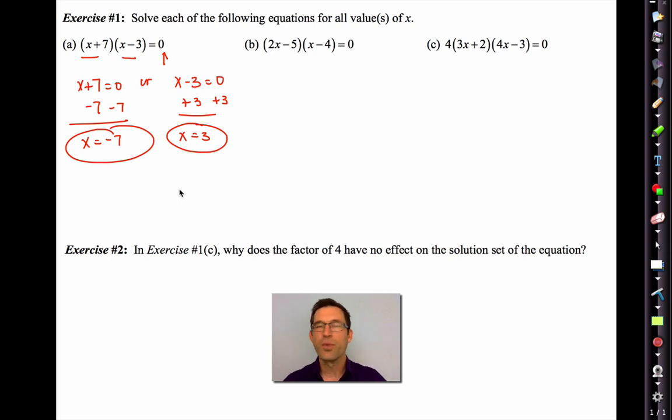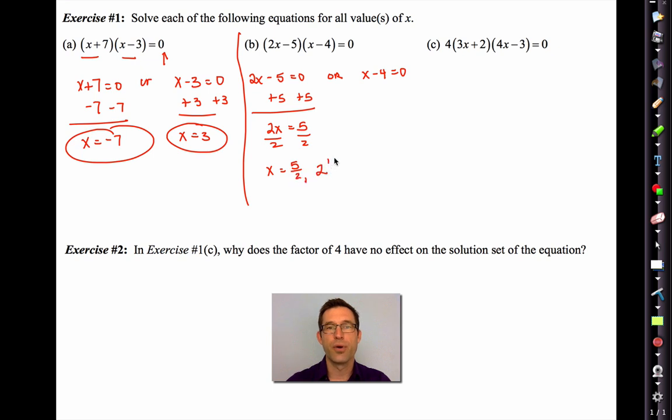Not too tough. Why don't you do letter B? Let's work through it. Again, not very hard. There's a fraction involved, but I think we can live with that. Either two x minus five equals zero, or x minus four is equal to zero. Add five to both sides. Two x equals five. Divide both sides by two. And x is equal to five halves or any other way you want to put it. Two and one half, two point five.